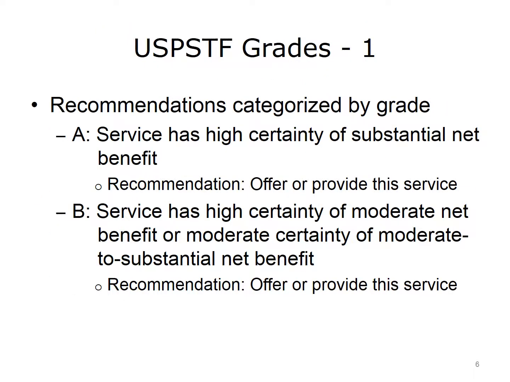The recommendations of the USPSTF on healthcare services are categorized by grade. Grade A has a high certainty of substantial net benefit for the service, and the recommendation would be to offer or provide this service. Grade B has a high certainty of moderate net benefit or moderate certainty of moderate to substantial net benefit for the service, and the recommendation would be to offer or provide this service.